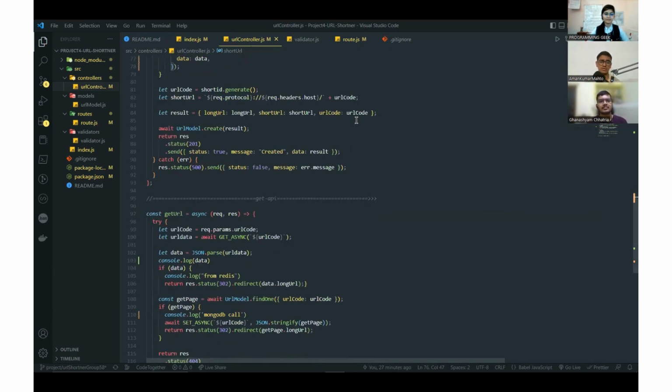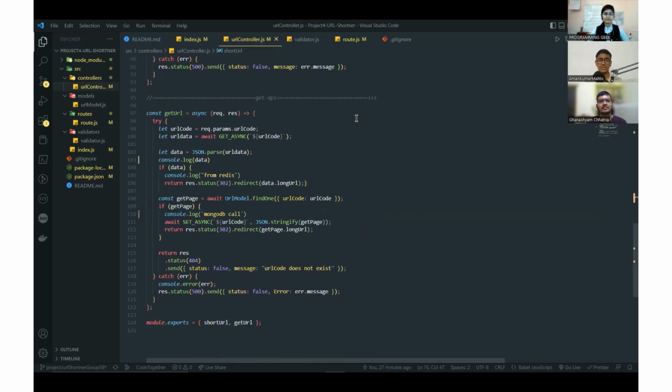So now we have another API to fetch that shortened URL. Whatever URL we have just shortened, we will get that short URL using our URL code. So for this, we first have to store the URL code from the user in a variable.